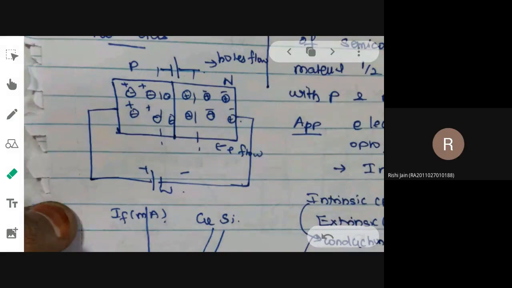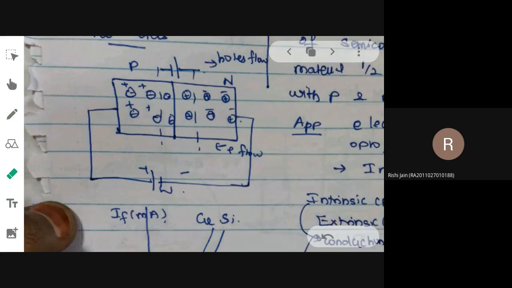Tell me again what is forward biasing. How should you give connection? Positive to the P and negative to the N. If you give such a biasing, forward biasing will happen. Inside the diode construction, this is positive and the holes are positive, so hole flow will happen and they get repelled to the junction. Here it is negative, electrons are negative, so electrons are also repelled and move towards the junction. So free flow of electrons will happen, because of which current flow will be there and conduction will happen.